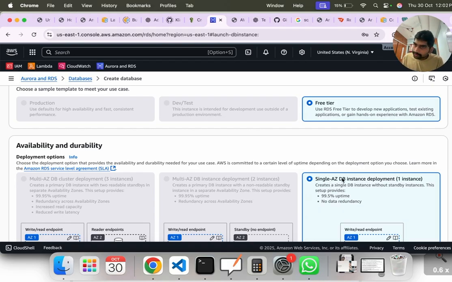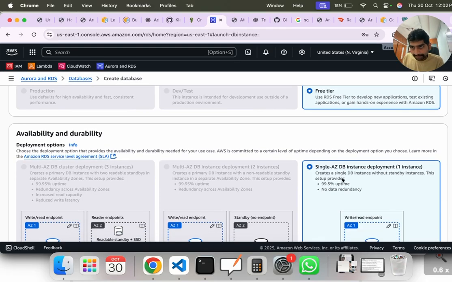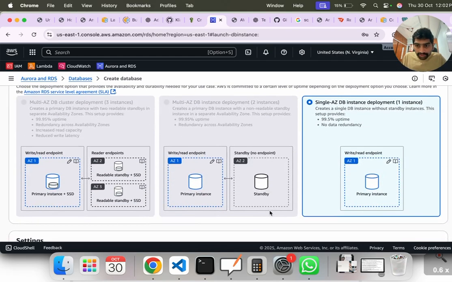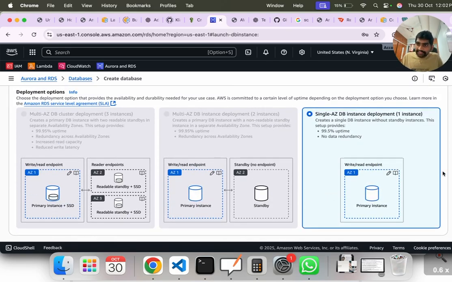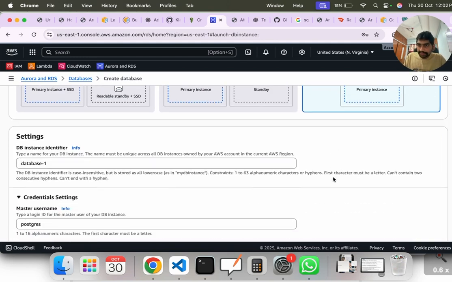But we should never use a single availability zone. For learning purposes I am teaching this way, but we should always use multiple availability zones, because if this database crashes, the data will be stored in the other one. Let's say in Borivali, in the other availability zone of Mumbai, there your data will be stored. So that is better.